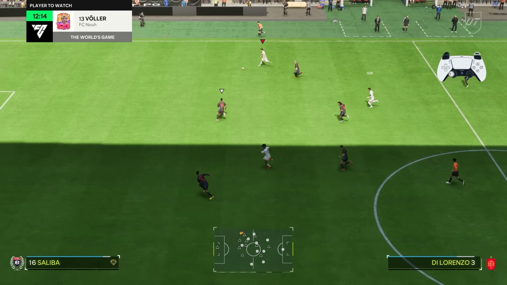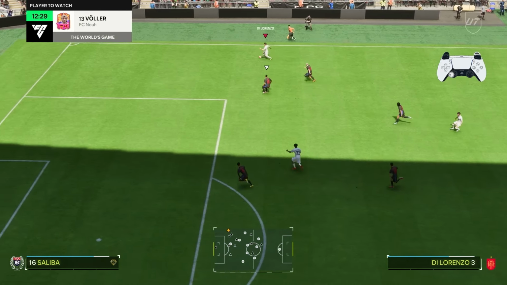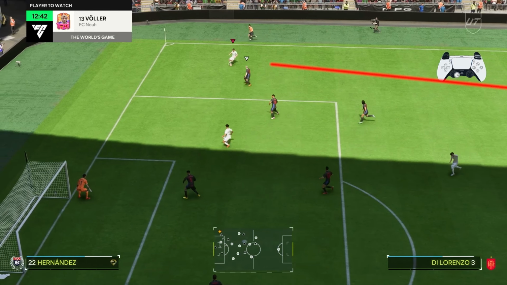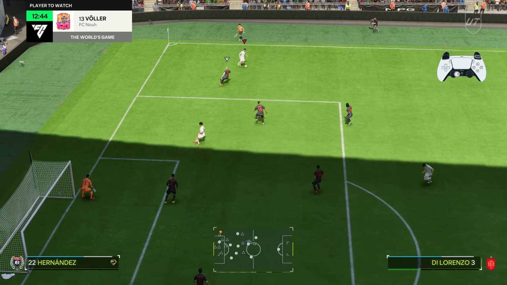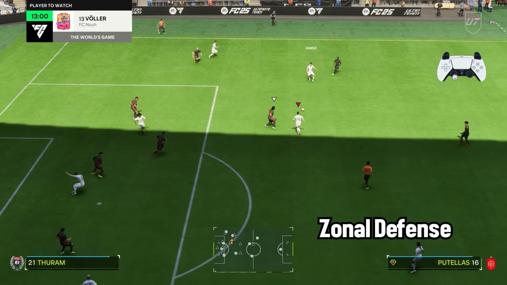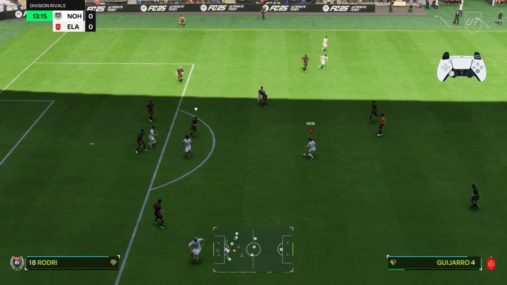As you can see, we build up beautifully through the wings with Di Lorenzo. I take a touch away when I could have continued straight. Why do I do this? To be able to quickly shift the ball. In this game, there is zonal defense. Hence, this technique is overpowered. But what is zonal defense? Well, this is something that was added last year to this game.